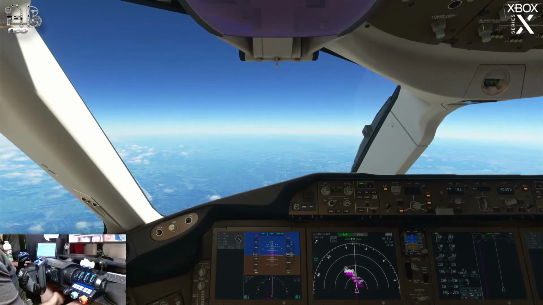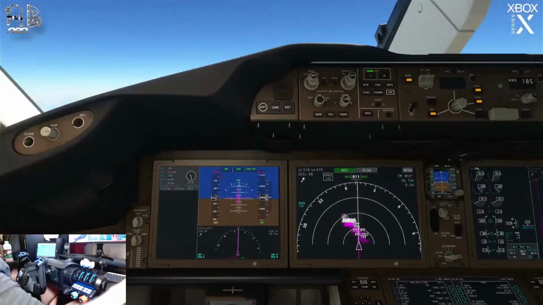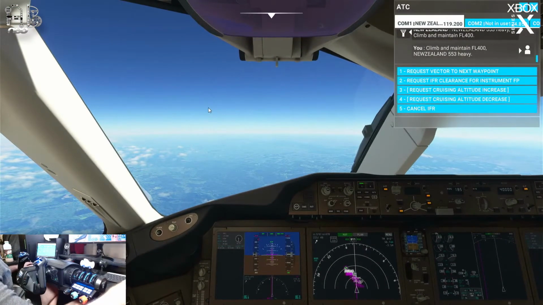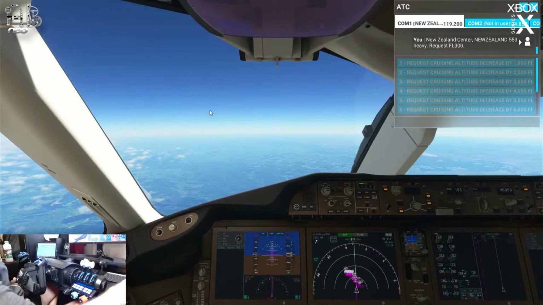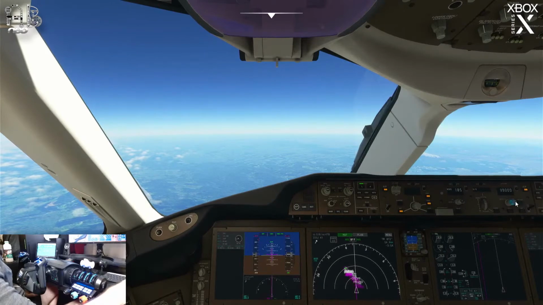Okay, so we are more or less 160 away-ish. Let's get our descent down to 30,000. I just do this in tens because we're at 40,000. Why not? It makes sense. So request decrease by 10,000. It doesn't even argue with me. It just says, yep, go down to 300.